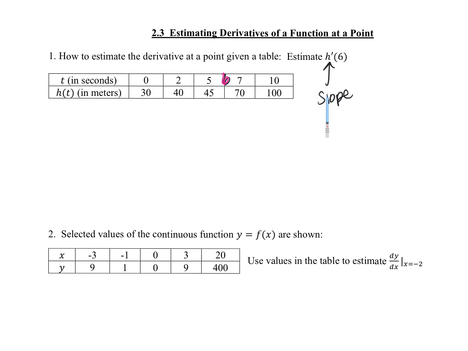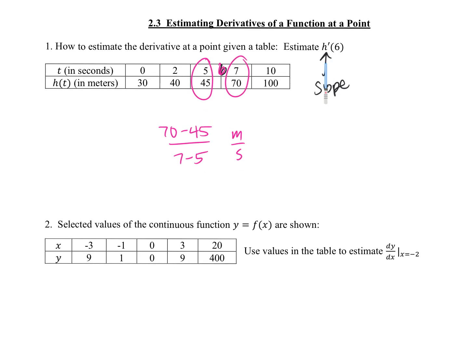So they're saying, oh, when x is 6, all right, let's go do change in y over change in x. What would be our change in y over change in x here? Done. 7 minus 5, you got it. If I were to say what those units would be, what would those units be? Boom. So again, you've done this before. This is just a new notation. This would be said h prime of 6.